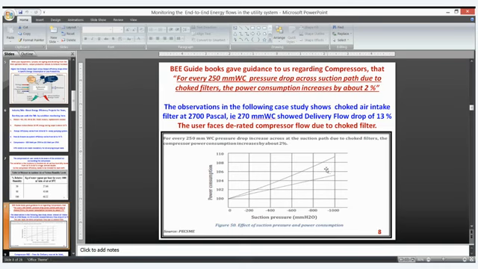But what we have observed in industries, when doing energy audits and monitoring the compressor delivery flow for a choked filter and a free filter, is that the difference is almost 13%. This is the area each and every industry user has to wake up to and see what can be done for this asset. The BEE curve says one thing, but what are all the other deviations happening due to the choked filter?